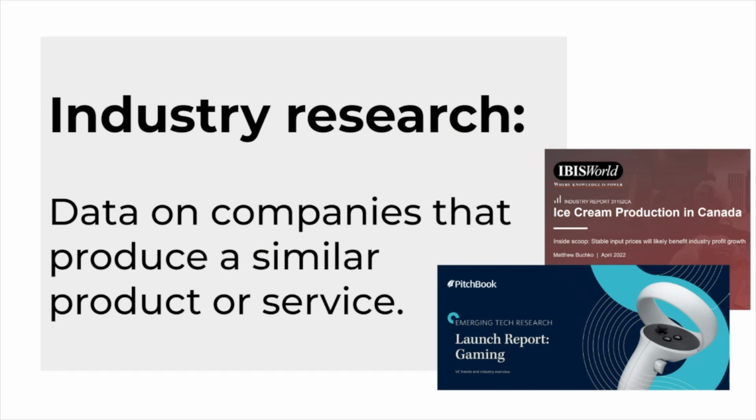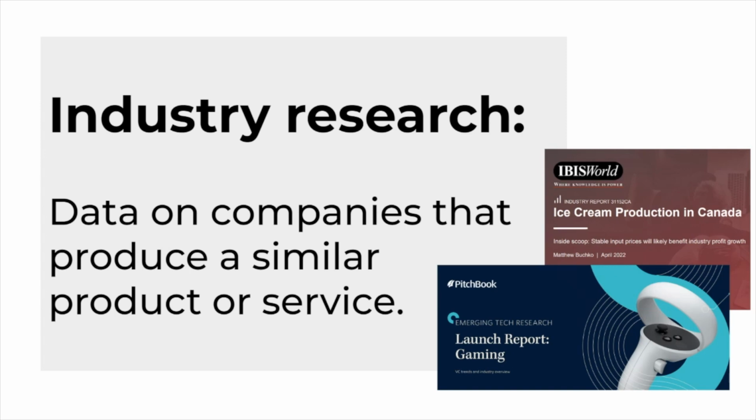So in terms of industry research, again, data on companies that produce a similar product or service. Industries are often classified by different codes, different systems, NAICS, the North American Industry Classification System, is how most industries are organized. SIC code is sort of its predecessor, but some systems or databases have their own industry classification system. So it depends on which tool or resource you're using, but in terms of industry, the focus is on companies that are producing similar products or services.